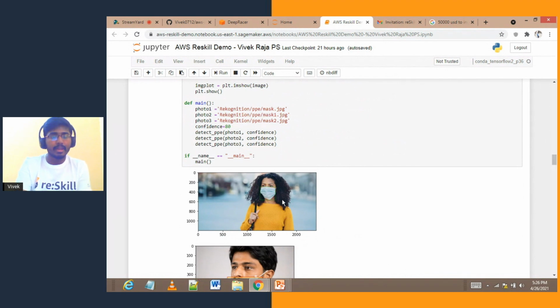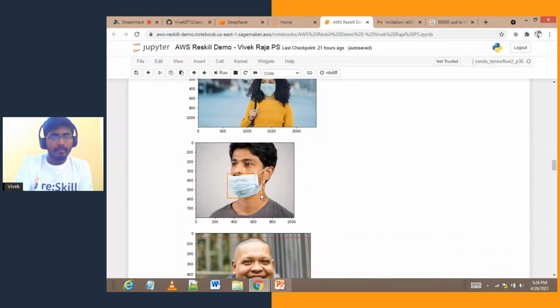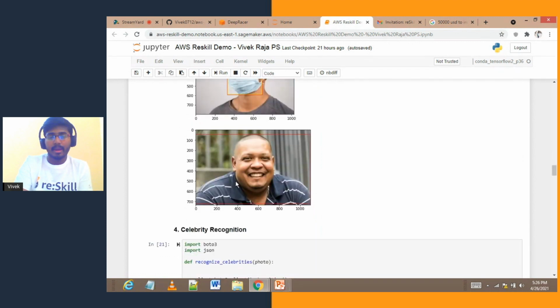If you can notice this image, I'm sorry, the green bounding box is not that visible, but it says the person has worn the mask correctly. It has a green bounding box. There, the person has worn the mask correctly, covering both his mouth and his nose. We got another image which has a red mark because the person has not properly worn the mask. He didn't cover his nose. And we have a third image where the person is not wearing a mask, so it's bounded as the person is not wearing any protective kit here.